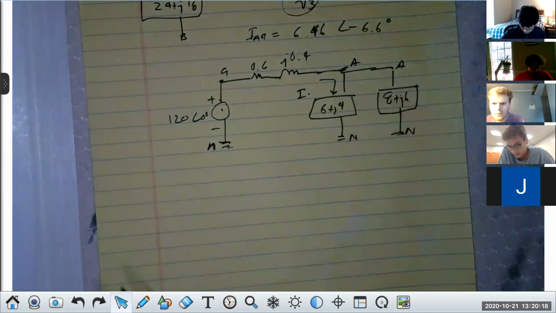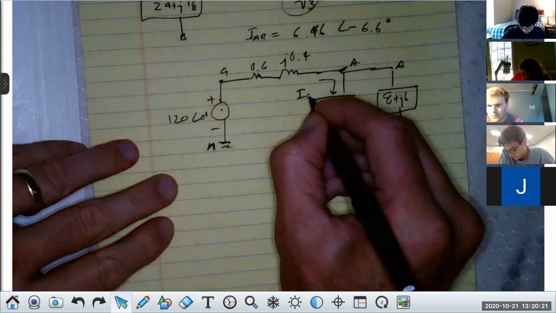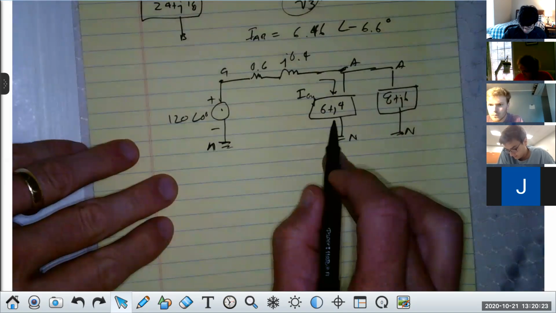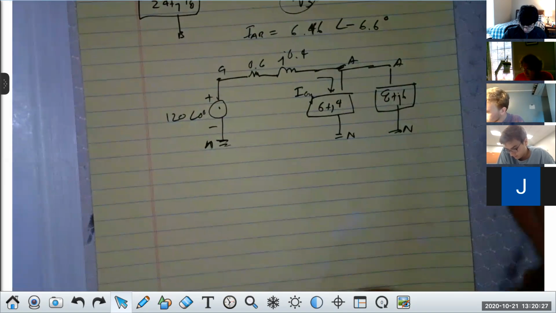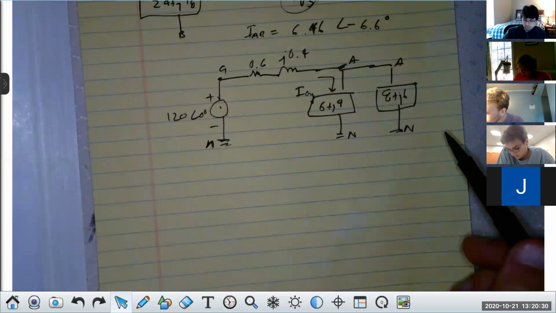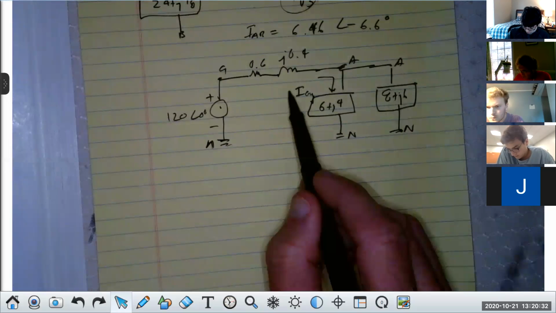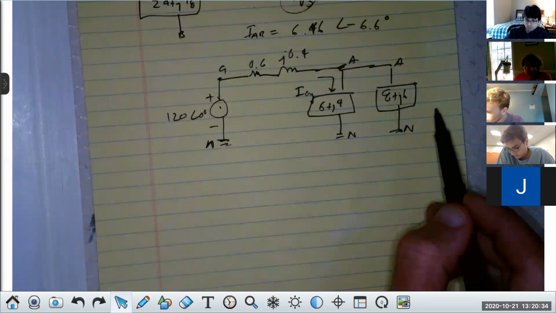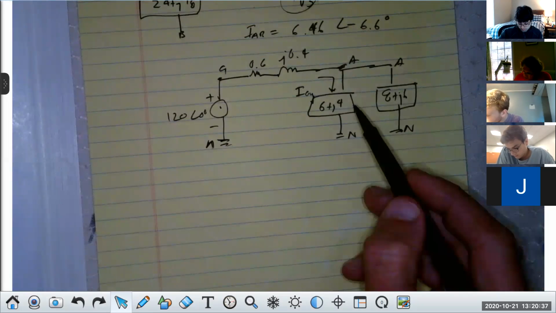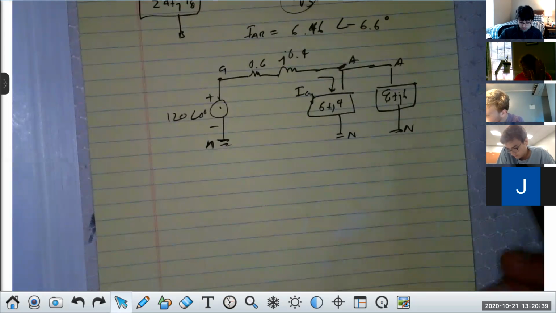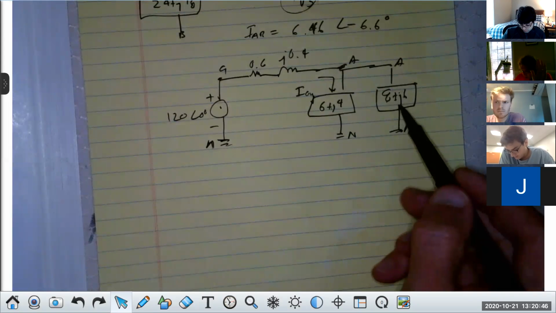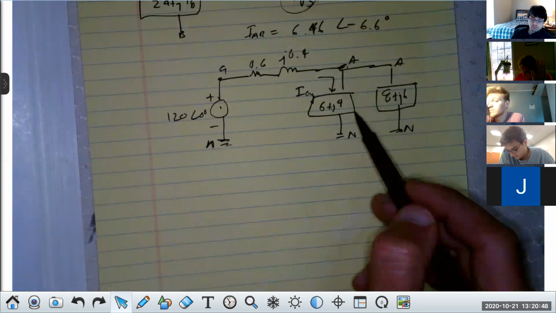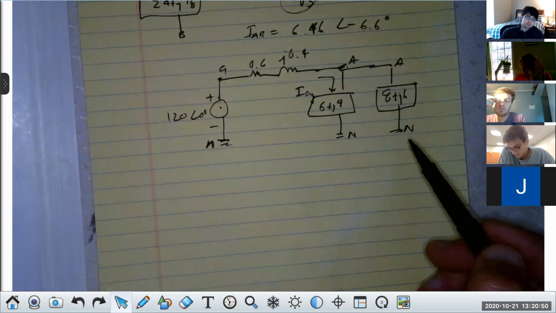IAY is this. So it's the current plus through the load 6 plus J4. Now you can do this in a variety of methods. Let me just explain a couple. You all see what you can do is get an equivalent source right here, or equivalent load, pardon me, right? Do you all see that these two are in parallel, class? If they're in parallel, we get equivalent load, then we could use voltage division to get the voltage between VA and N, right? Agreed.